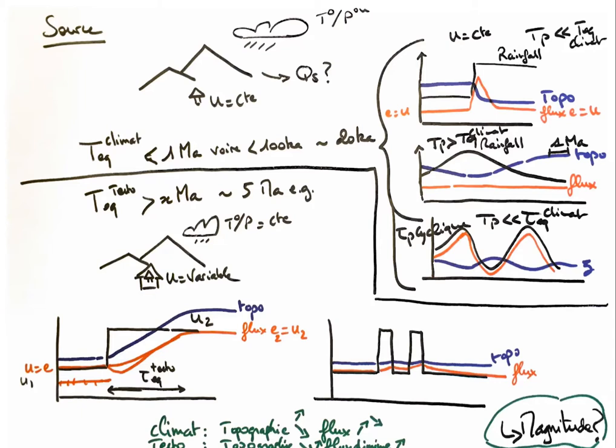No, I think it will depend. In terms of sequence strat, at least in the marine domain, let's say these are climate cycles of precession, eccentricity, obliquity, whatever, they would probably be accompanied by sea level cycles. Let's say there is no transfer zone that buffers any of this. This is what gets south of the mountain. Potentially this is more rainfall. Let's say we are in the late Cenozoic. This will come with an increase in sea level, because when there is more rainfall, you are in a warmer climate and you have less water preserved as ice. So you will increase flux at the same time as you increase sea level.